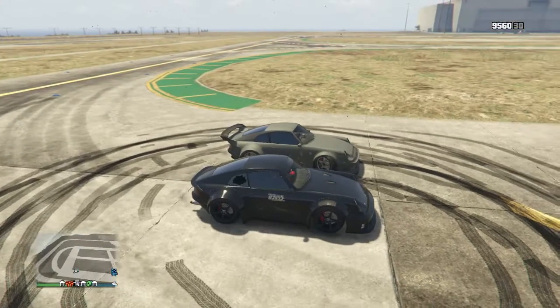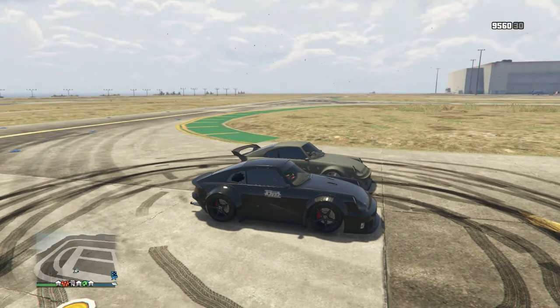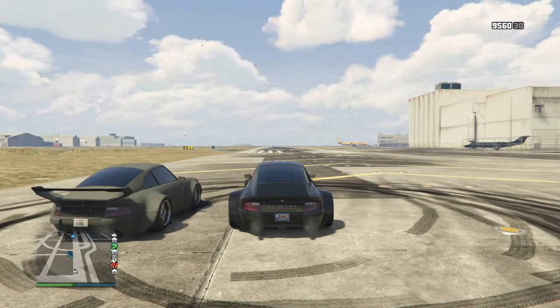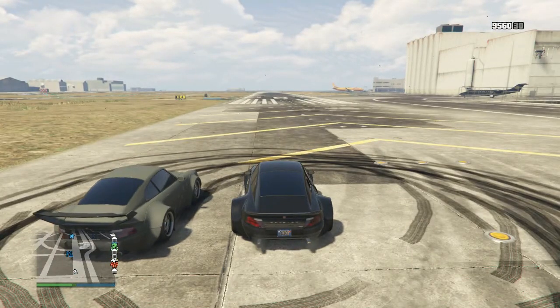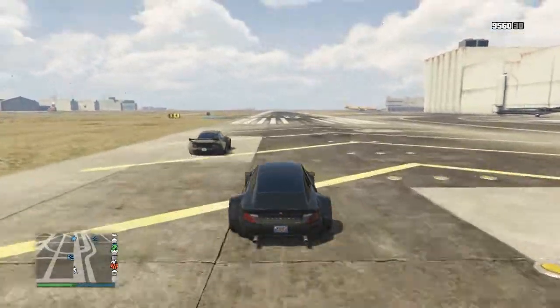Are you ready? If you want to start up the race, you can do the double clutch. You want me to do the double clutch? Yeah, go ahead. Okay, so we'll go on the third beep of my car, like the third honk. Okay. Alright.